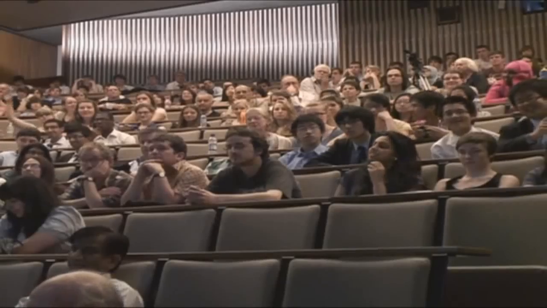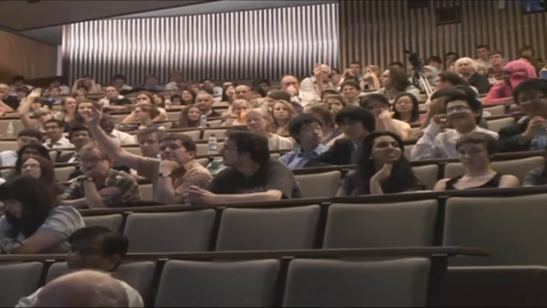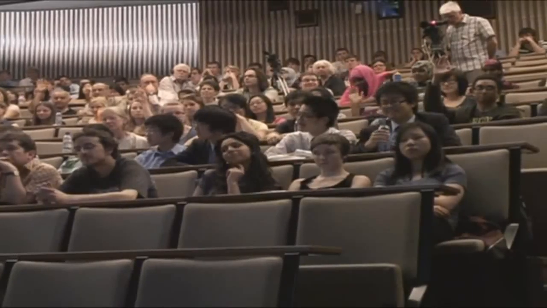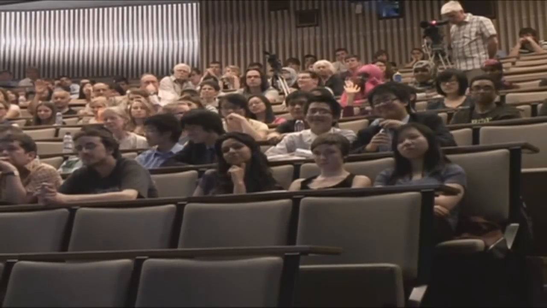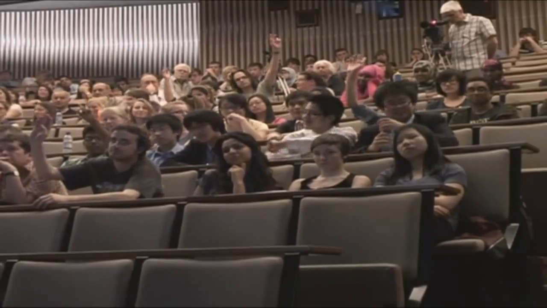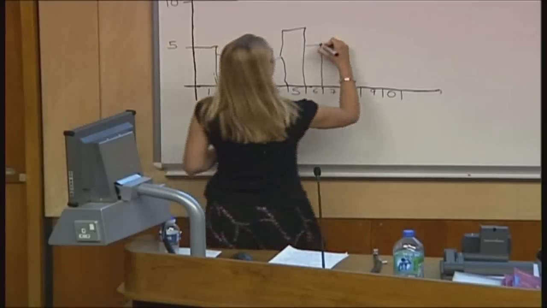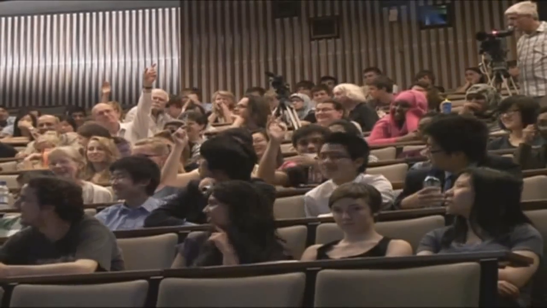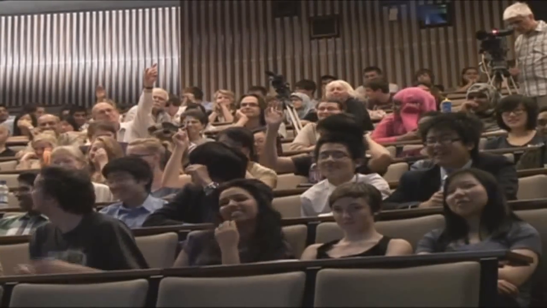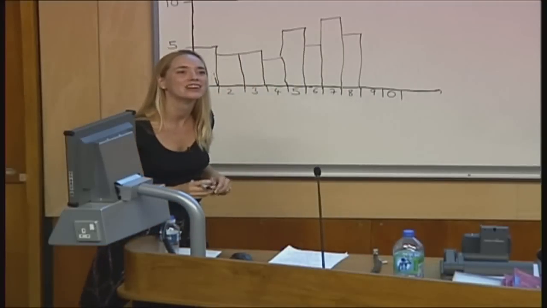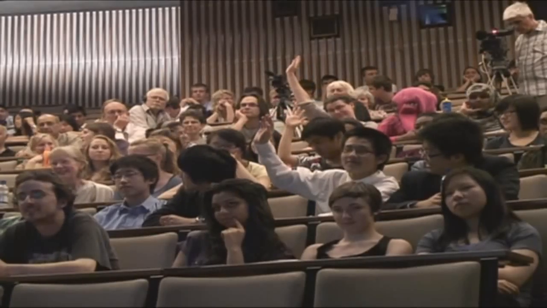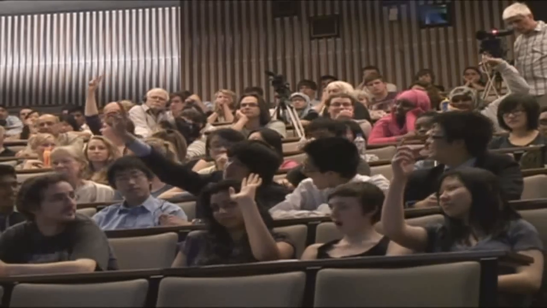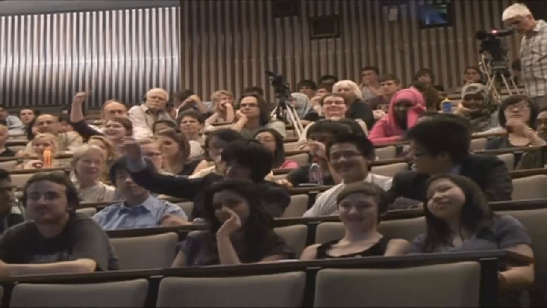Number 5. Oh, loads. 1, 2, 3, 4, 5, 6, 7. 6. 1, 2, 3, 4, 5. 7. 1, 2, 3, 4, 5, 6, 7, 8. 8. Very keen, excellent. That's 6 of you. 9. 1, 2, 3, 4, 5, 6, 7 again. And finally 0. 1, 2, 3, 4, 5, 6, 7, and 8.